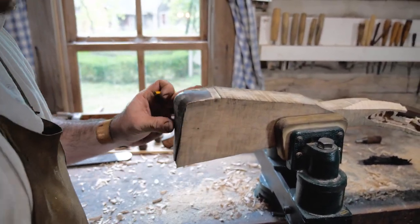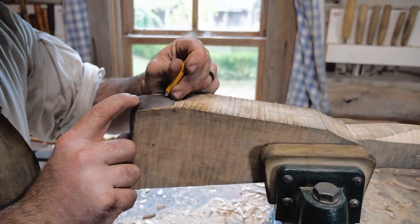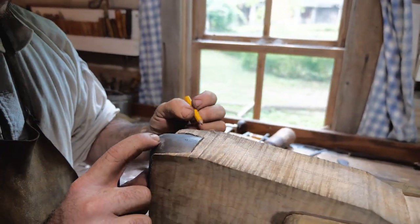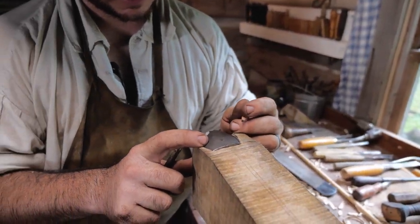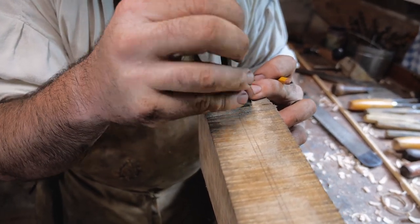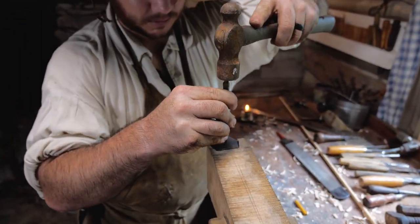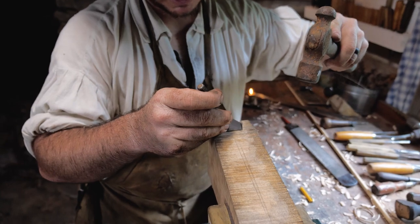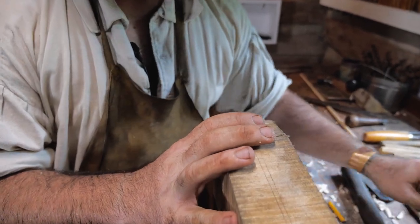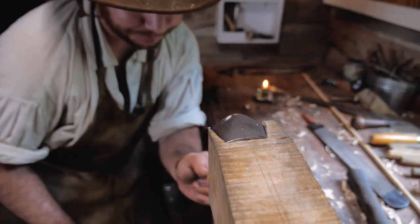So, this still needs a screw in it, so what I'm going to do is you can just eyeball it, and in fact, in my opinion, it looks better if you do eyeball it, because it makes it look more like it was actually hand done instead of like a machine doing it. So I'm going to put a punch mark right there, and yeah, it looks good. Alright, I'm going to put a punch mark there, and then make sure that's fitted up good still. And then I'm going to come on the back side.